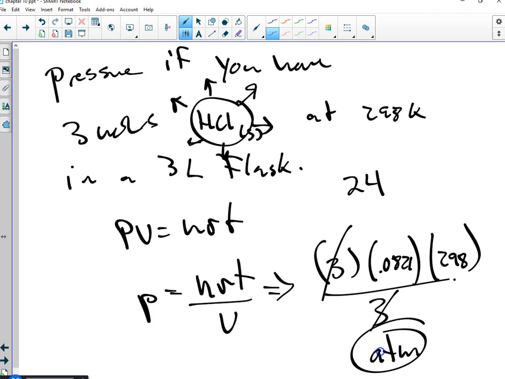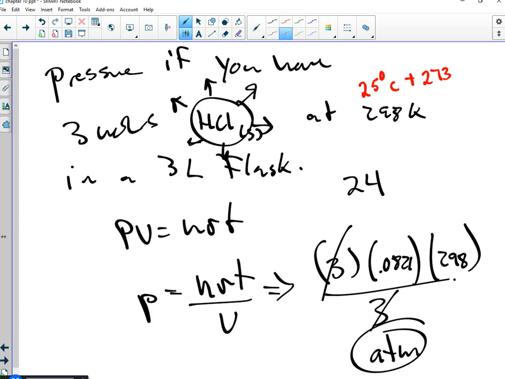Okay. All right, we complicate stuff when we don't just give you everything in the right way. So what's one way I could complicate this? Anybody? I could give it to you in Fahrenheit, which we won't ever do, but I could give it to you in Celsius. If I gave this to you in Celsius, and this shouldn't be too bad, this would have been 25 degrees Celsius, which you would have added 273. Do you remember that constant? Kelvin is equal to Celsius plus 273. So that's one way I could have complicated it.